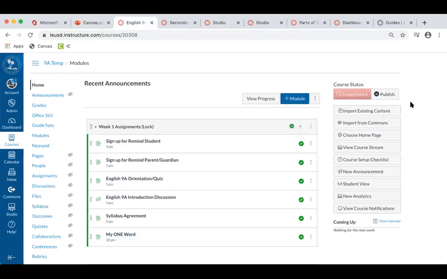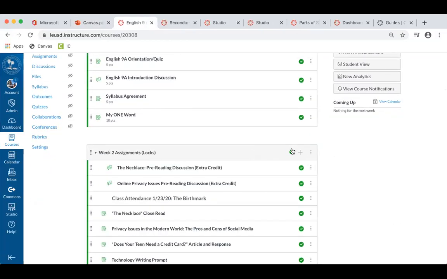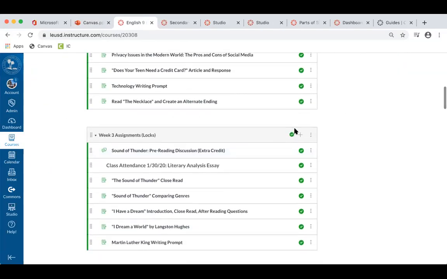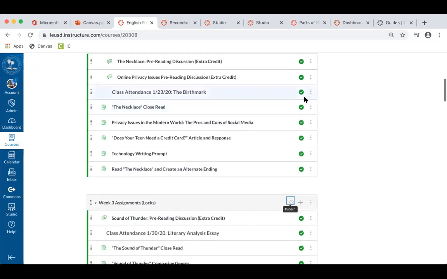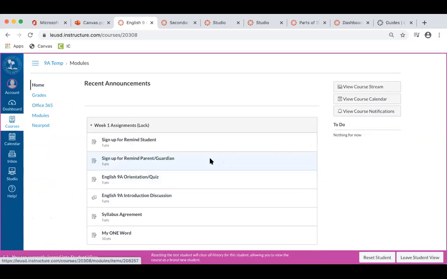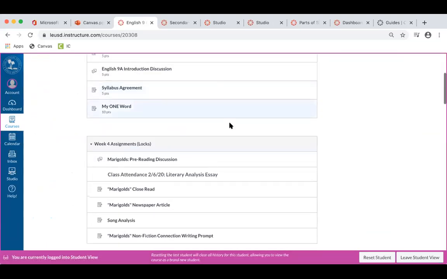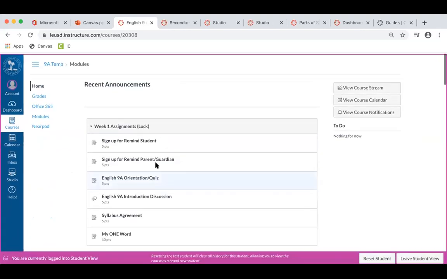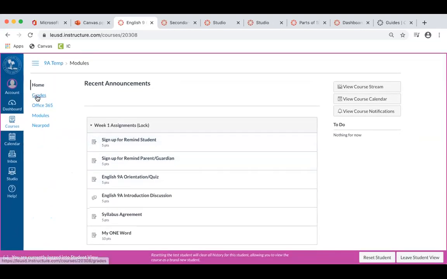Well, here's the thing with that, Art. If I hit unpublish right here on my modules, you notice these aren't unpublishing, right? However, if I click on student view, now week 1 is there, but weeks 2 and 3 are gone because I unpublished them. So long as you don't have the assignments list over here, they won't be able to get to those assignments, even though they were still technically marked green. So that's probably an easier way to do a week at a time.